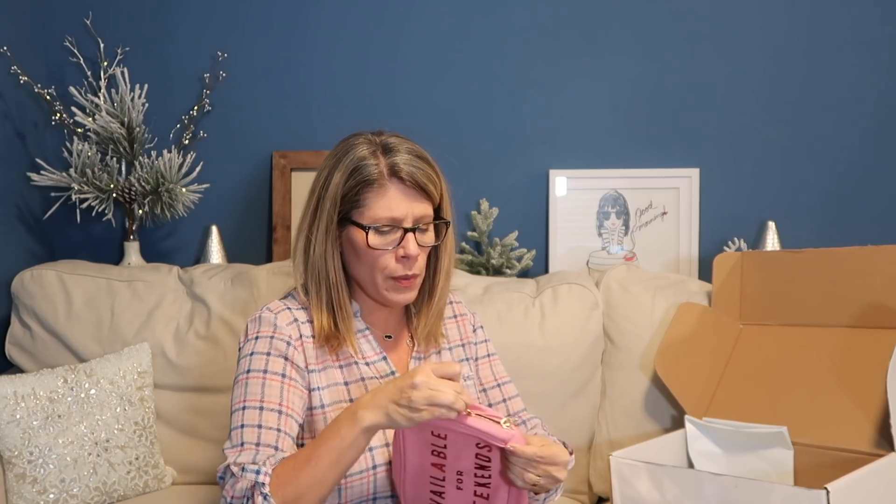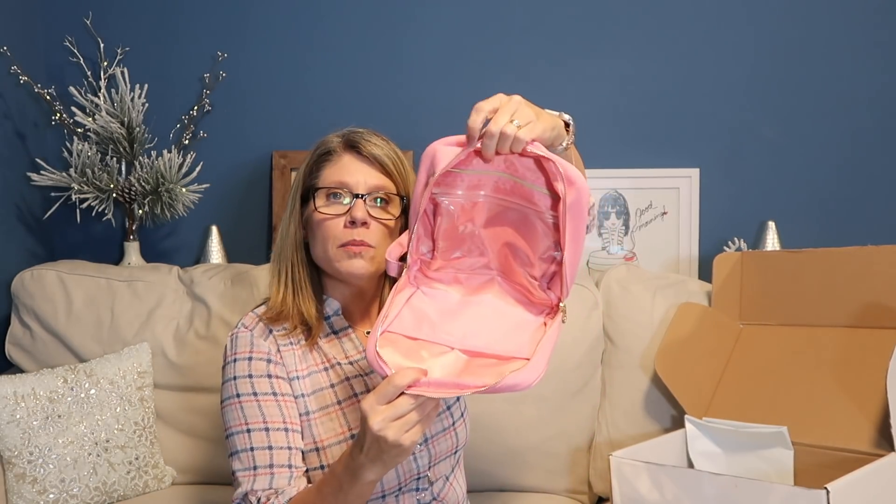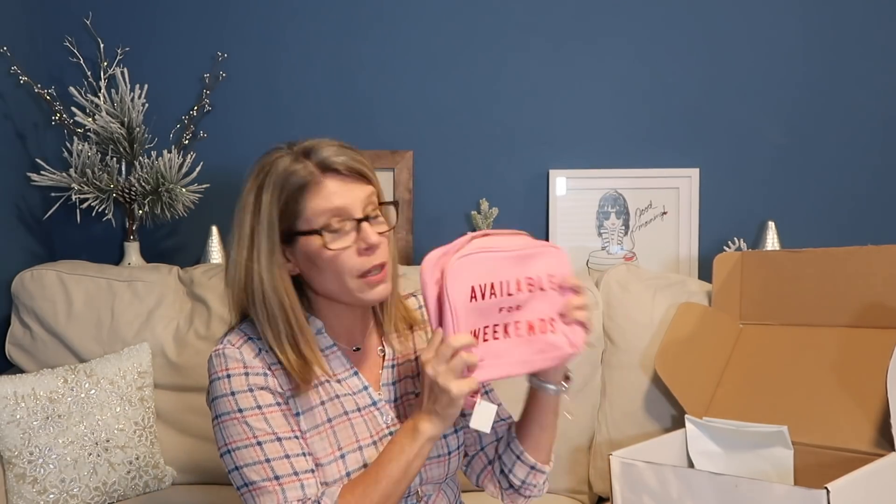Also wondering if just spritzing plain water on your face would do the same thing — but it's lovely. And then a travel makeup bag — available for weekends — perfect to put your liquids in. I travel a lot, that's probably why they sent me the travel bundle. Georgia Sunshine got a different one. The one I use all the time for travel came from FabFitFun — they have some really excellent items that are now part of my everyday life from their subscription boxes.